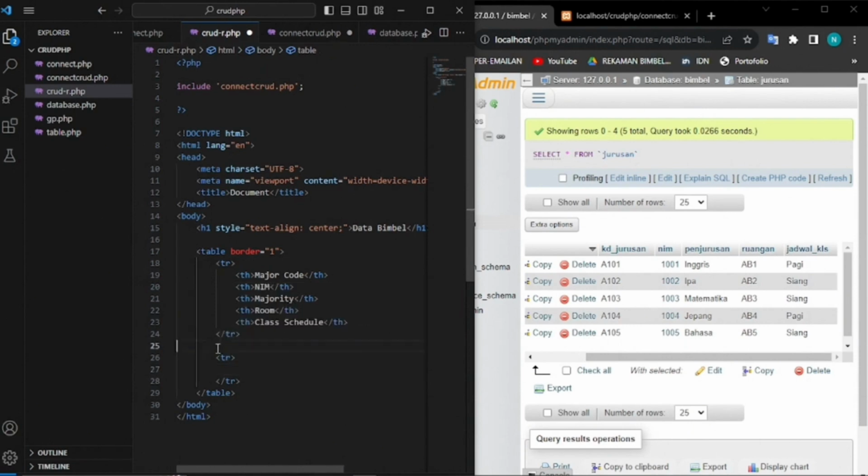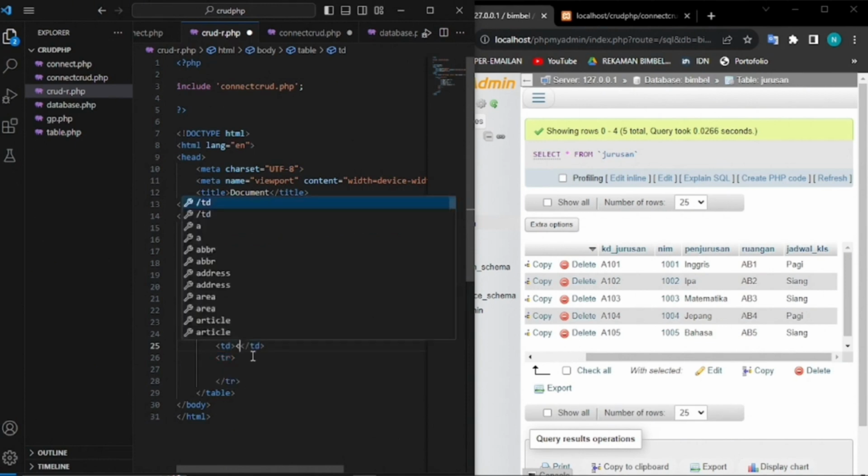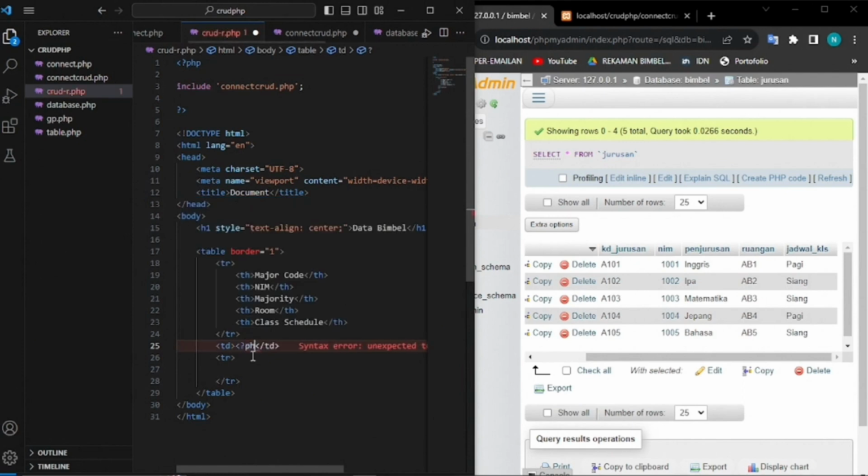We're gonna make a new tab, and then we're gonna write today and write the syntax of PHP. This, and here I'm gonna write print Bimble.